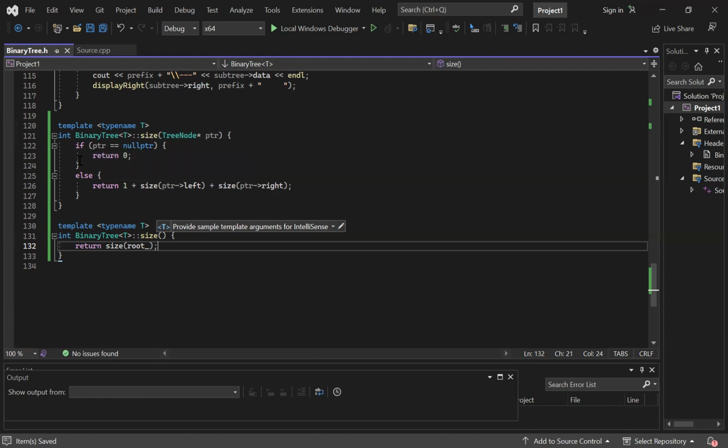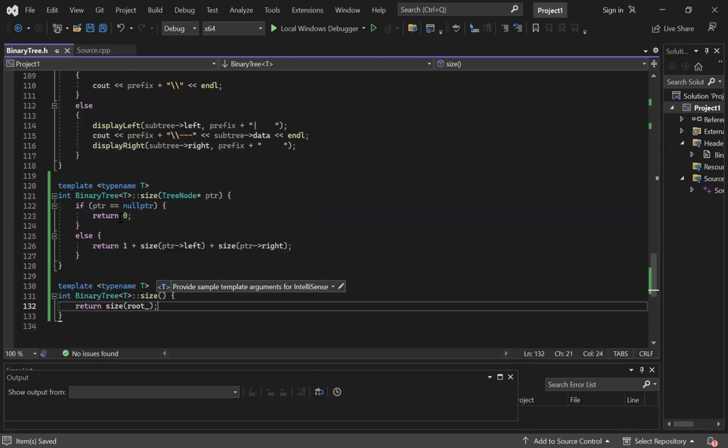If the root node is empty, then it returns 0. Otherwise, it says, okay, 1, so that's for the root, and it goes to root arrow left and root arrow right. So the left and right children of the root, and for each one of them, it repeats the same process. And by the magic of recursion, it counts all the nodes in the tree. Now, I encourage you to draw an actual tree, small size, maybe 3, 4 nodes, and walk through the steps of recursion to make sure that you understand how this works. So there we go. Now we have the size function.